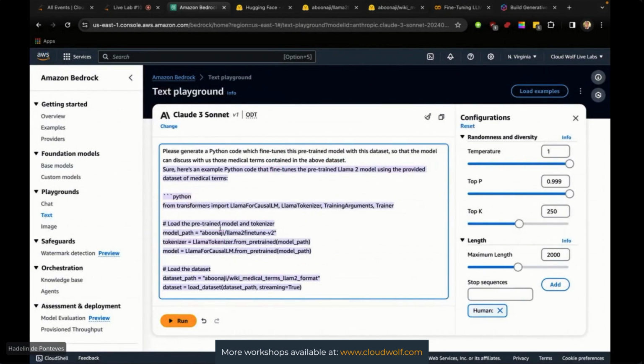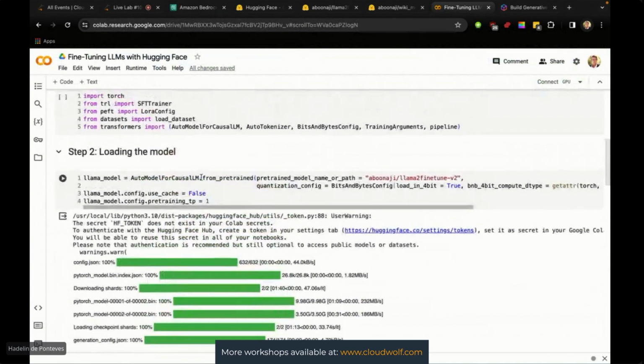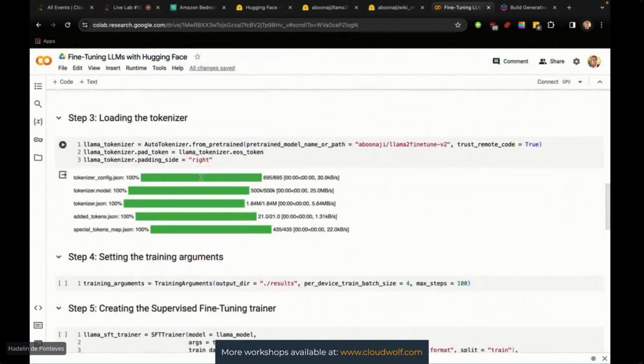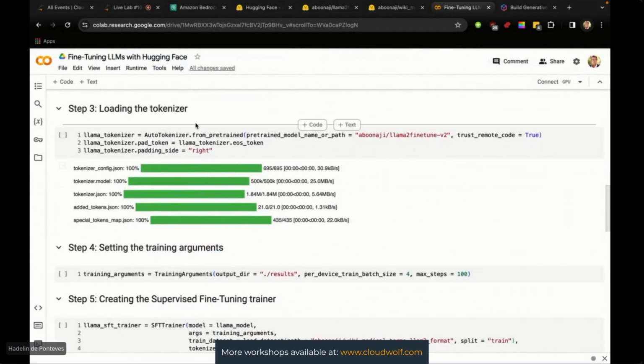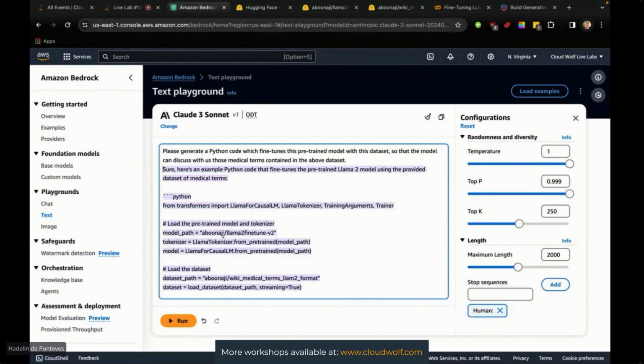First, it loads the pre-trained model and tokenizer. Model path, Abunaji Llama 2 fine-tune v2. Tokenizer, LlamaTokenizer from_pretrained. I don't think I use the exact same one. I use the AutoTokenizer from_pretrained, but this should work very fine as well.